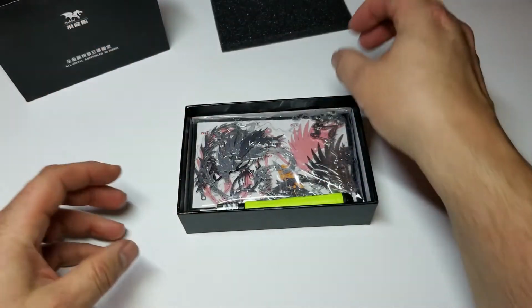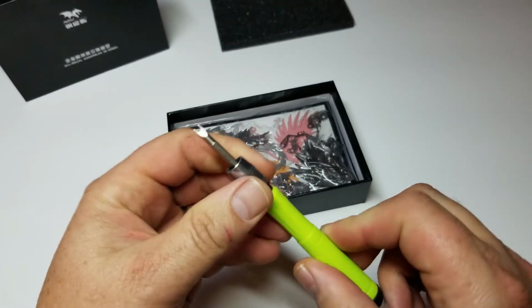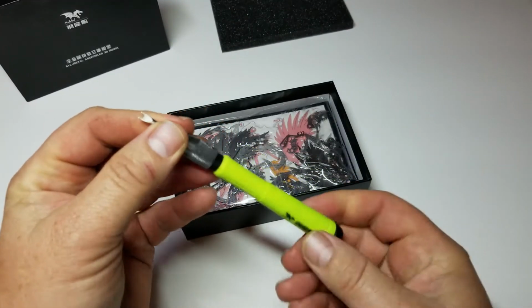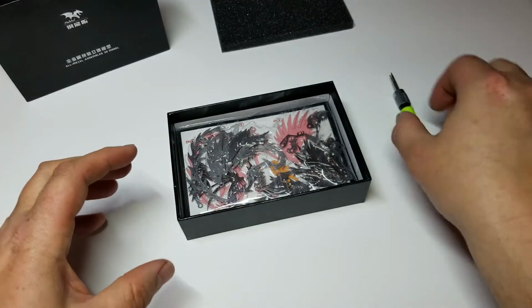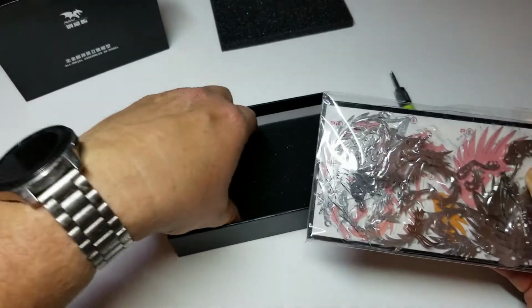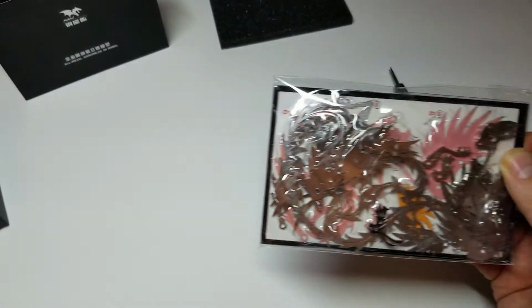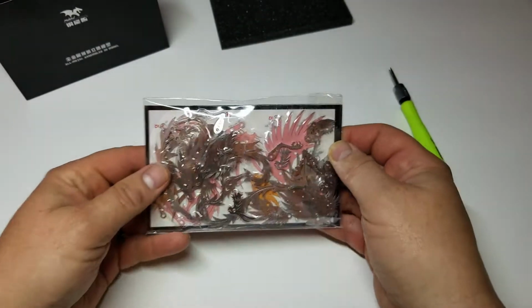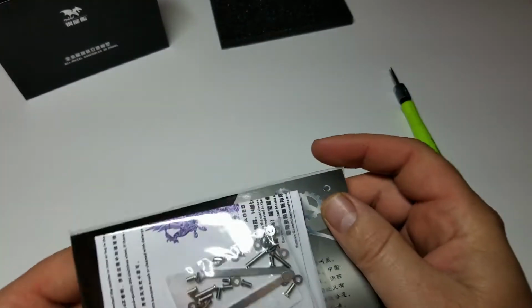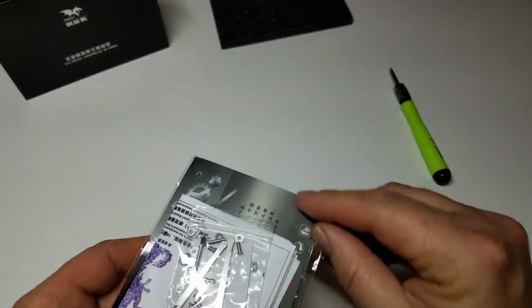So here we go. Official unboxing. And like always, they send us a specific tool. This is neat. As far as freebie tools go, it's kind of hit or miss. But with these guys, so far I haven't had to use anything other than what they've provided. Let's see what we got here. Yay, this is really neat. Okay, so we got some screws, some bolts, some washers.